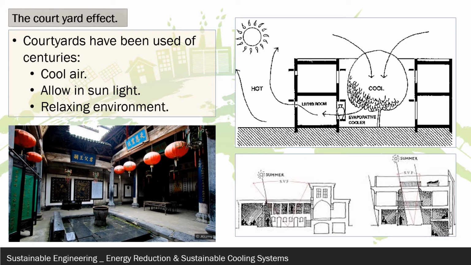This has been done for thousands of years, and here you can see some basic examples from the Middle East and China where this technique has been used and is still used effectively today. These courtyard effects allow cold air to be sucked in through the centre of the building, through areas where there's normally a water feature and little sunlight, to allow the airflow to be cooled down before it's pushed through the buildings and sucked through low-level windows on the outer face of the building. This keeps the courtyards and the rooms around them cool throughout the year with little mechanical means.